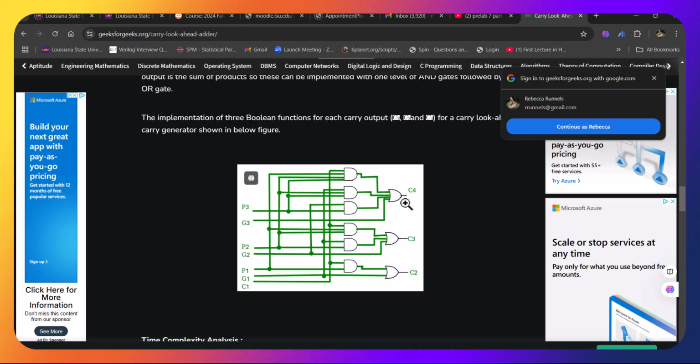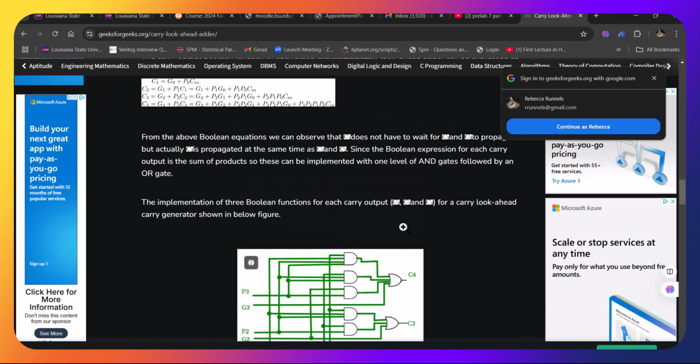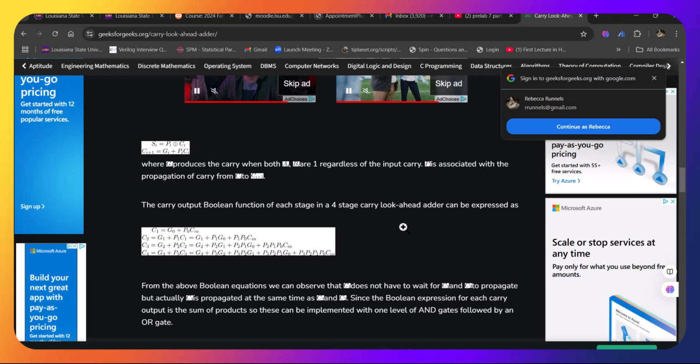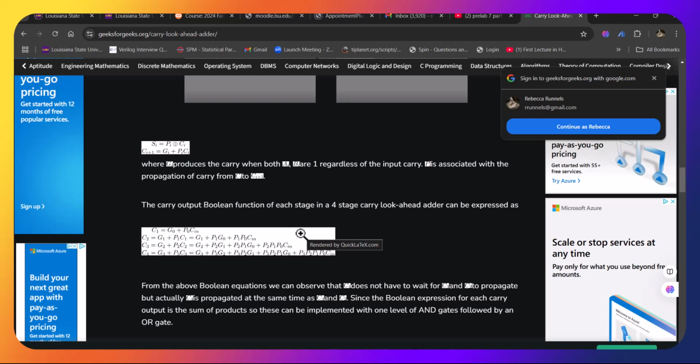Okay, real quick. With the carry look ahead adder, is that just regular OR gates instead of the exclusive ORs? In this diagram it is. I can't remember the one that y'all have in your book. Okay, because I know with full adders you use OR gates. I was just curious if with carry they also use OR gates. Yeah, that looks correct right here. The Boolean function for each stage in a carry look ahead adder, that looks correct.